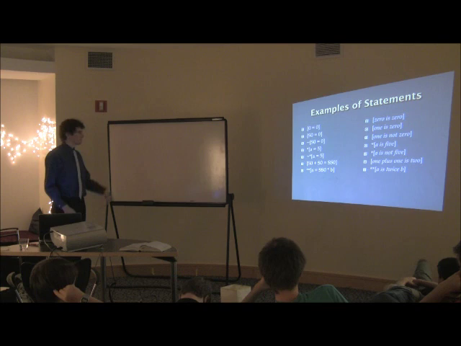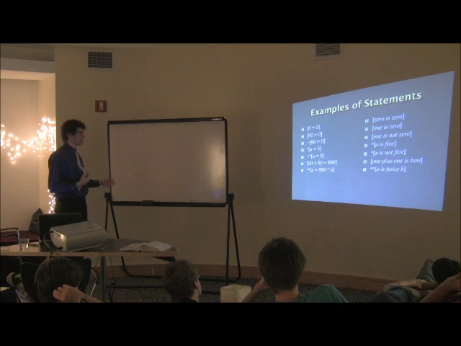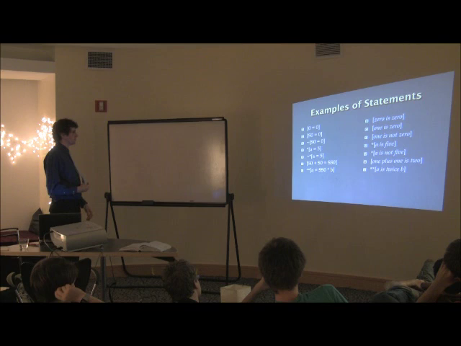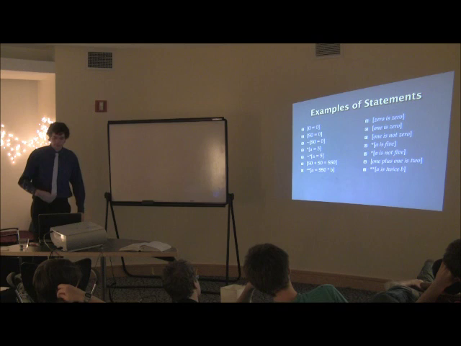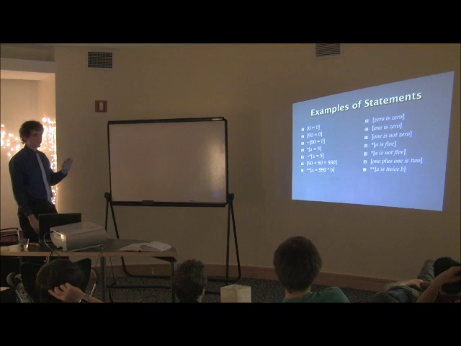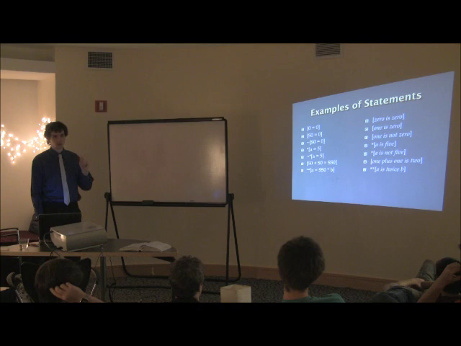And so some pretty obvious statements we can make so far are the fact that 0 equals 0, the fact that 1 equals 0, the fact that 1 is not 0, the fact that A is 5, the fact that A is not 5, the fact that 1 plus 1 is 2, and the fact that A is twice B. So we can construct all these statements pretty simply out of Principia Mathematica. Note at this point that we can't prove any of these things true yet. We're just constructing things that we can say, and things that we can say in a way that is incredibly clear and cannot ever be argued with.